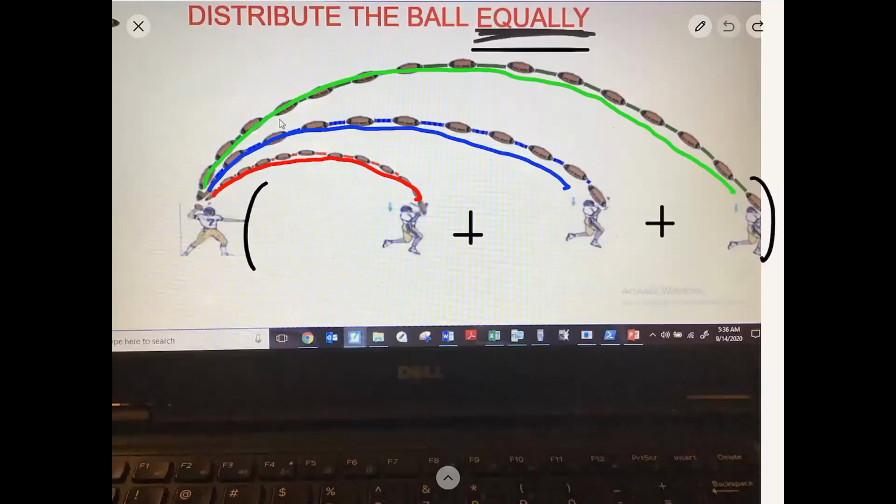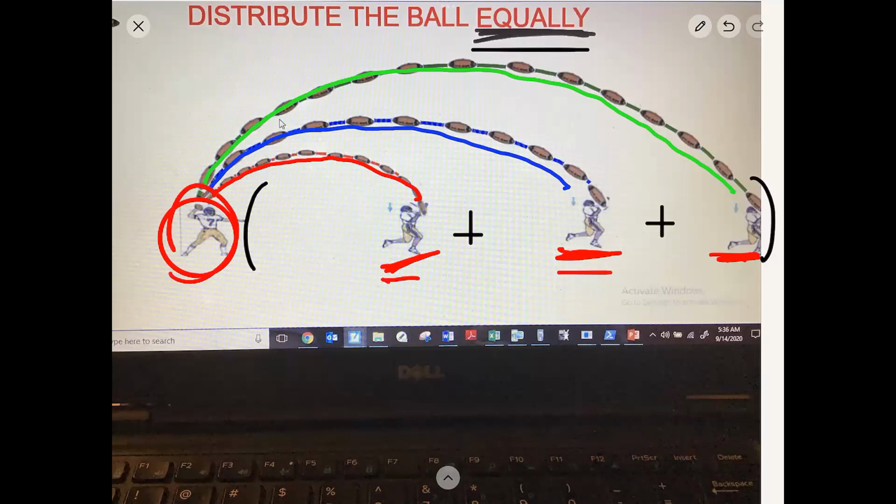Now, the way I like to think about this is I think of someone like Tom Brady. Tom Brady is one of the best quarterbacks to ever play. One of the things that makes him great is he would distribute the ball to all of his receivers. To this guy, if he was open, to this guy, if he was open, even to this guy way over here, if he was open, he would distribute it. And that's what you do. You distribute whatever is out front of the parentheses to every term inside.